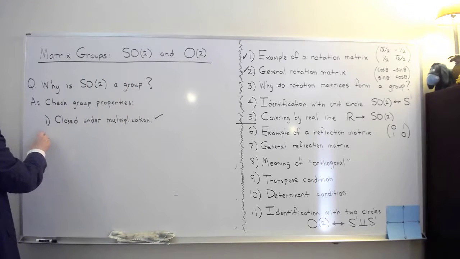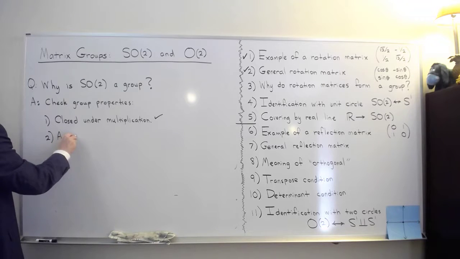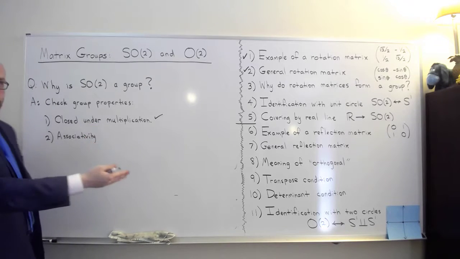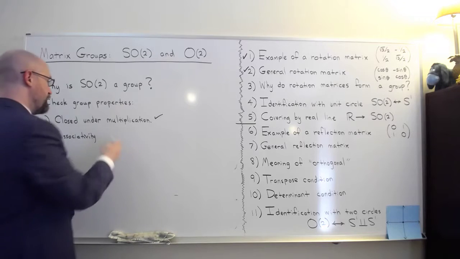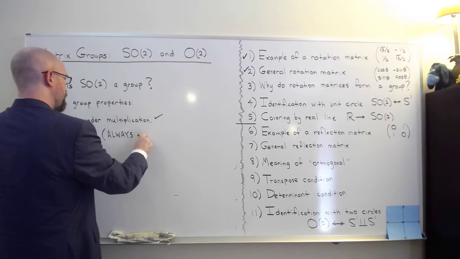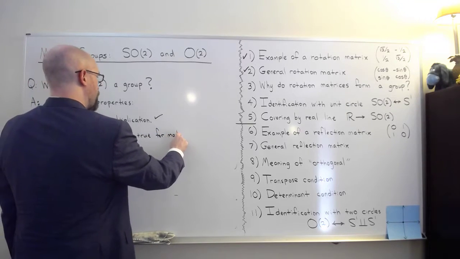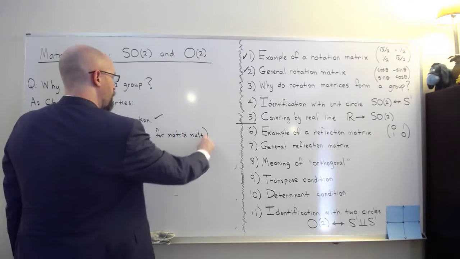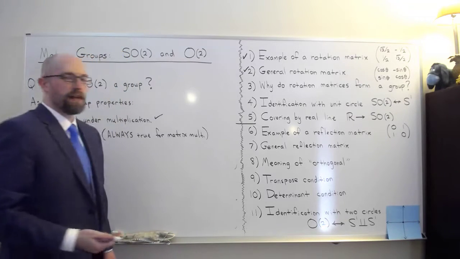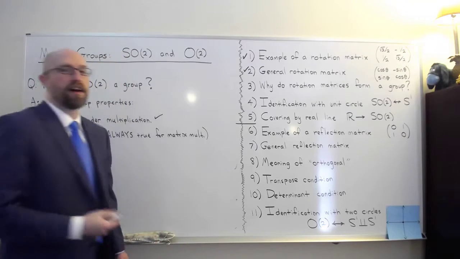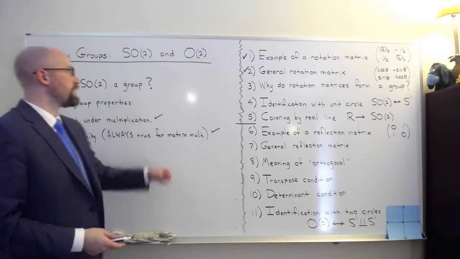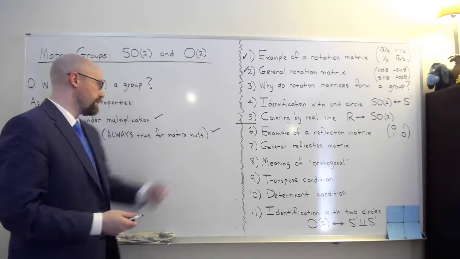Now the second one was associativity. And we were already assuming this in the little computations we did there. And it's true for any matrices. So this is always true for any matrix multiplication. And so I'm not going to check it. You could work it out for 2 by 2 matrices, and maybe it's something everybody should do once in their lifetime and then never again. And I've already done it once, so I'm not going to do it again. It's something that doesn't have specifically to do with these groups. It's something that all matrices satisfy.